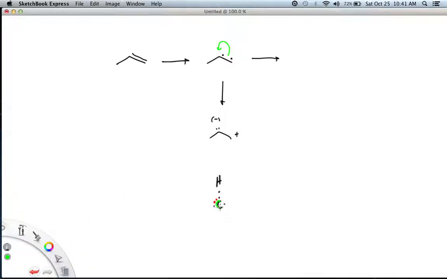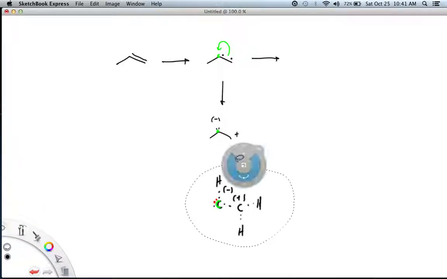And what we'll do is we'll put it in green, it's green, and green. So now we can see by dumping those 2 electrons on there, and I guess I should have left this one, by dumping those 2 electrons on there, now we can see we have a total of 1, 2, 3, 4, 5. We have 5 electrons around there. So that's going to give us a minus charge. But what we've done is when we've taken both of those electrons away, now we only have 1, 2, 3 around there, so we're missing one. So that's going to be a plus. I realize that got a bit messy, but hopefully that kind of conveyed.